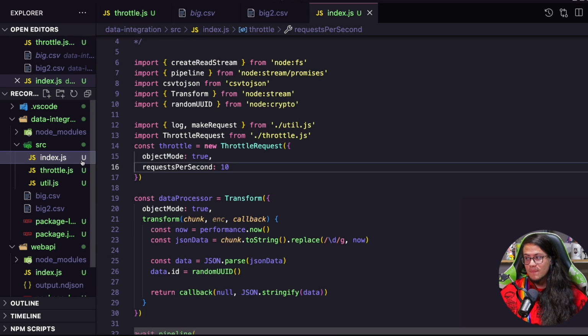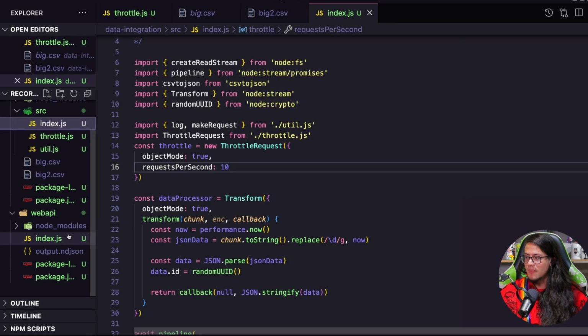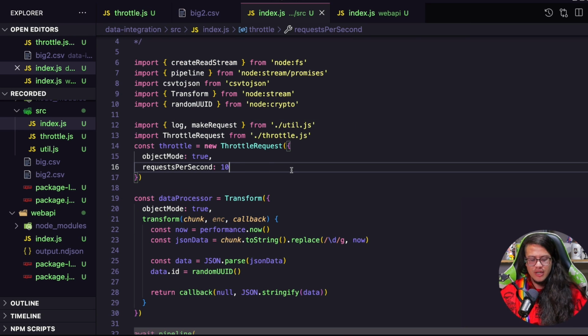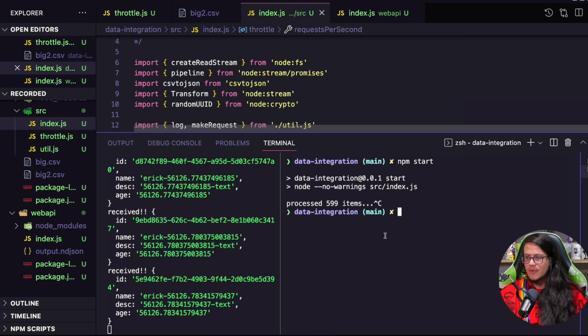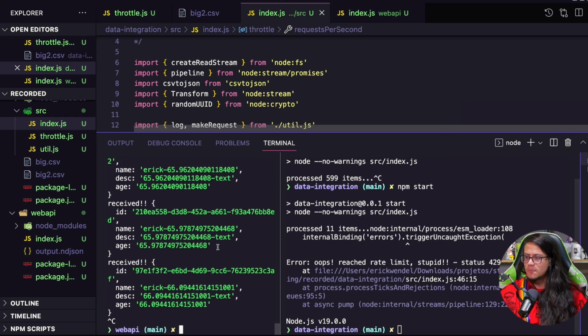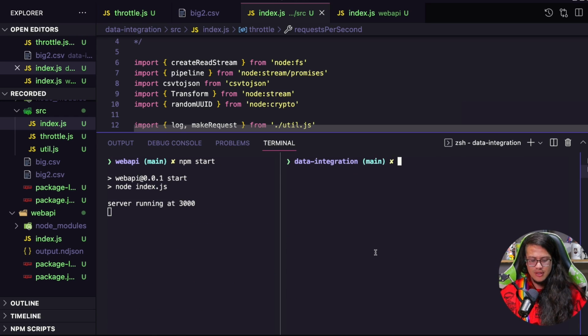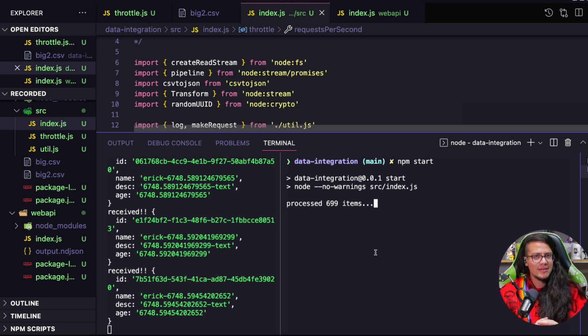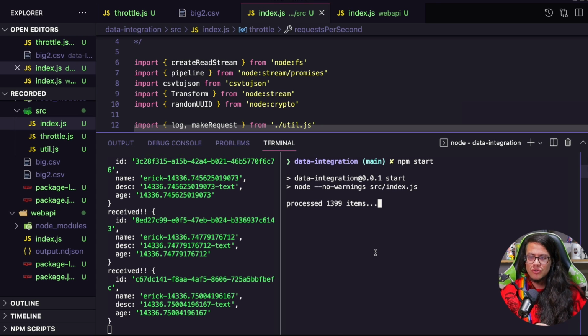Well, we could try, like from our web API the last time, increasing it to maybe, I don't know, 100. I'll put 100 here and 100 here. Let's see how it's gonna go. Oops, I just have to reset it. And now we have 100. And it's gonna go faster and faster and faster, okay? So whenever we have rate limiting, you can use some library, or you can implement it yourself, but just make sure you're handling streams rightly, okay?